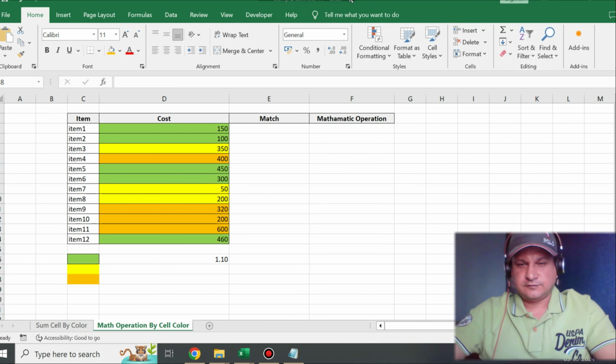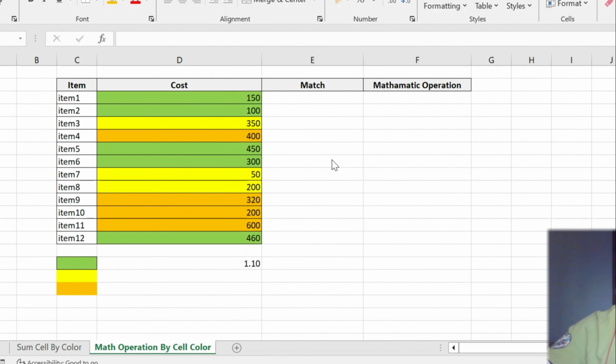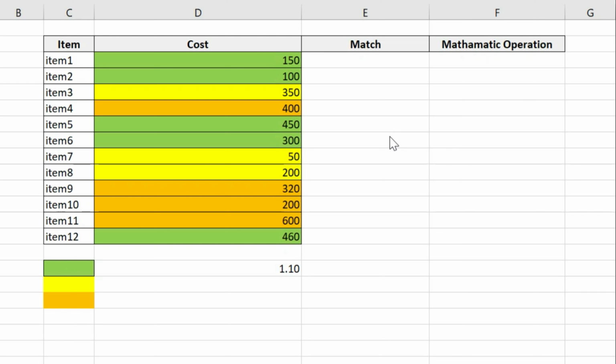Okay friends, now in this example I'll show you how we can perform a mathematical operation based on the color of the cell. Let me explain the requirement. I have column D with the cost for a given item, and I have different colored cells. I want a 10% increase in the cost for green cells, 20% for yellow cells, and 30% for brown cells.